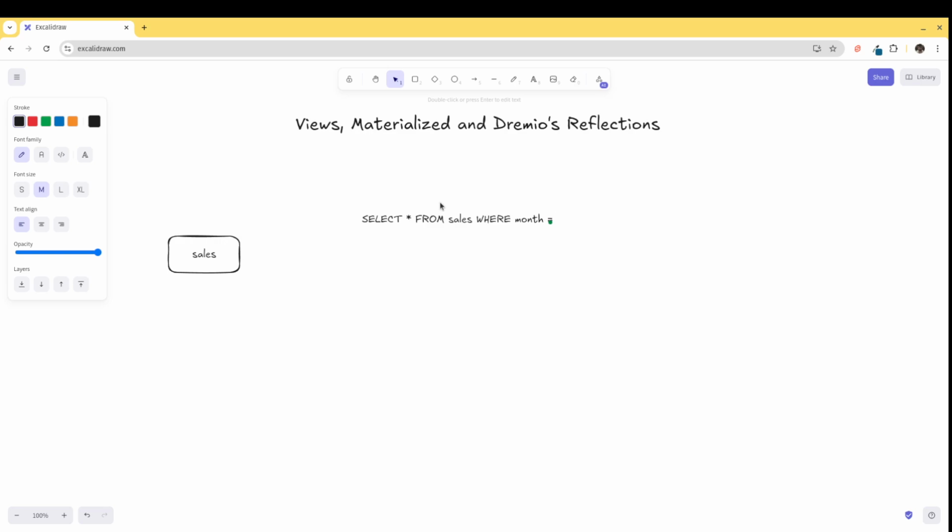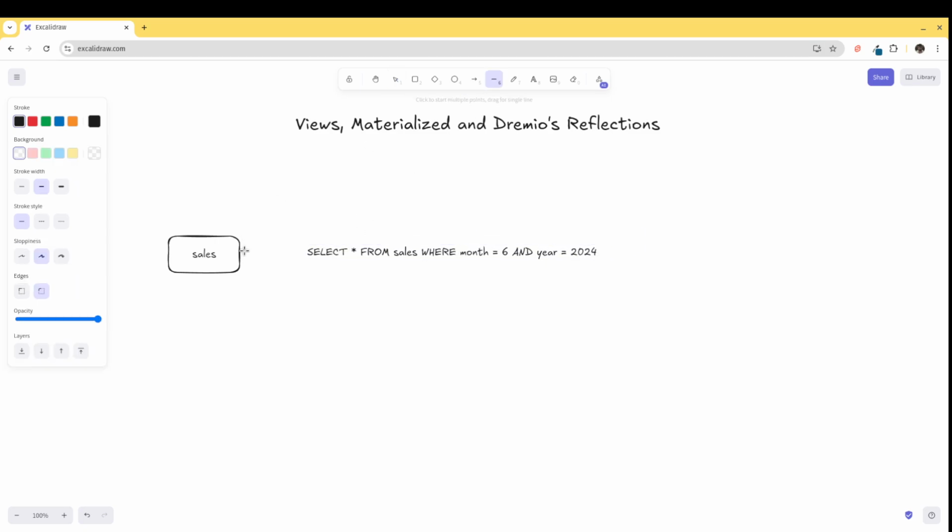So we'll pretend that's a 1 through 12 count. So we'll say 6 for June, and year equals 2024. Okay, so I'm looking for all the sales that are in 2024. Okay, so there's my query. Okay, and that gets me every sale that's in June 2024.